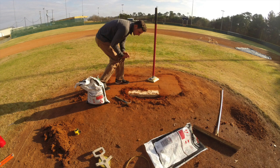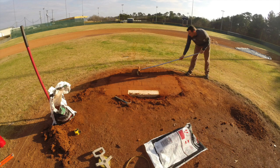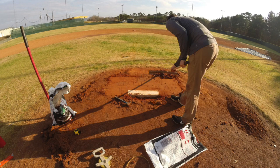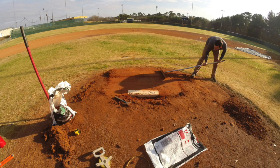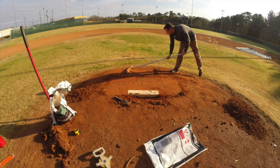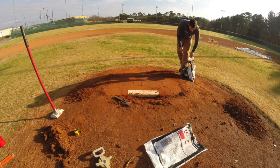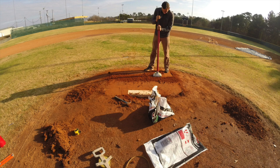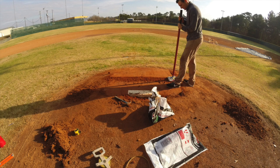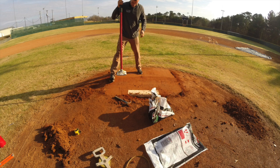When I'm tamping out that top table area, I'm only doing the top table area. I'm not going into those side slopes. If the table is in theory flat, I'm only tamping flat on that. And then if I'm doing the slopes, I keep my tamp at that angle. I never have my tamp half on a different slope area and half not. I make a point of tamping either perfectly flat or at the slope of which I'm working on. And that seems to keep all the edges a lot more defined, and it gives the mound a nice clean look when you're done, and you achieve that desired defined table much easier.